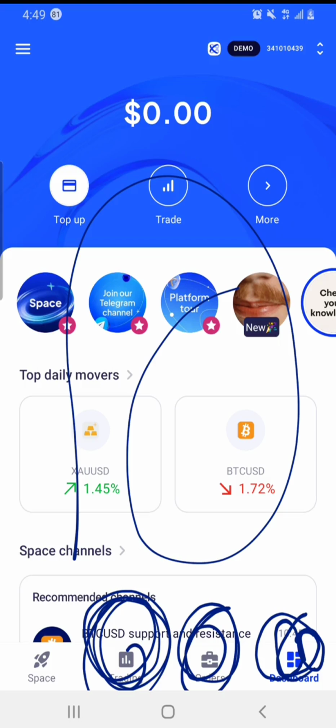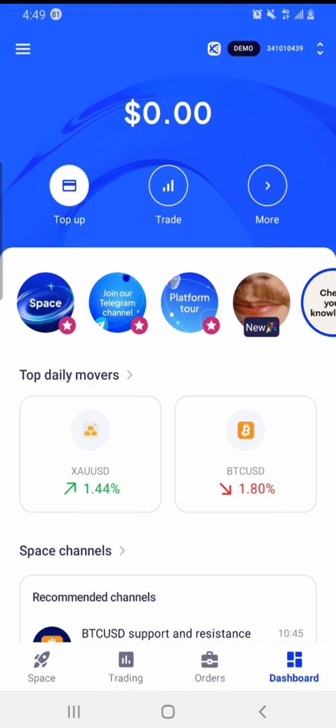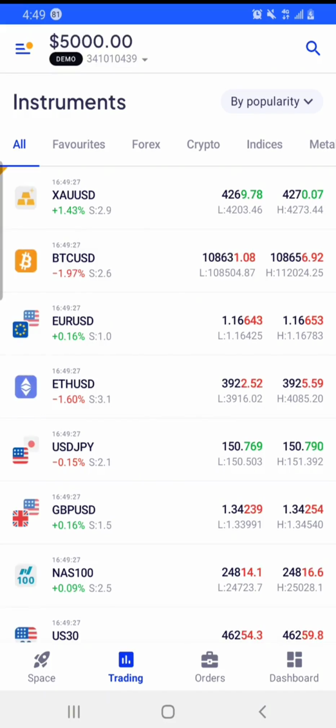Okay, now if you want to top up your balance or trade everything, you can go through all those things. I'll start by clicking trade or trading. Either of these two that I click, the same thing will come out. So I'll click the trade you're seeing on top here. Once you click that place, we have all the assets, all the instruments here.